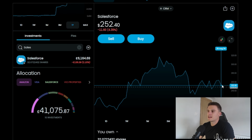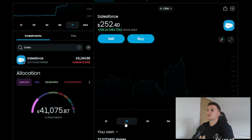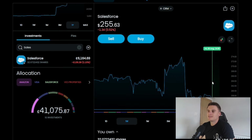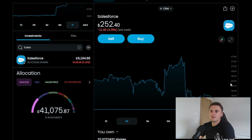So now it's bounced back a little bit from that, but after its earnings, which actually I thought were very good, it actually sold off a little bit. So we can see in the past week it's down about 4.39%, and I just couldn't really tell you why. It traded up initially after its earnings, which I read as being quite good, but then it dipped loads. So I don't know why. I don't know necessarily if the market isn't seeing the revenue growth that it likes to see. Obviously it was down a little bit.